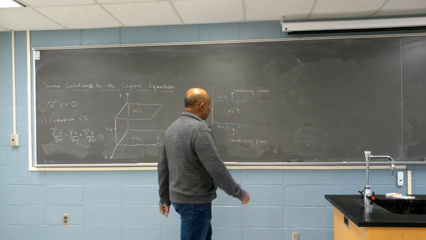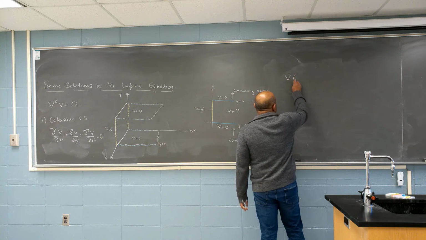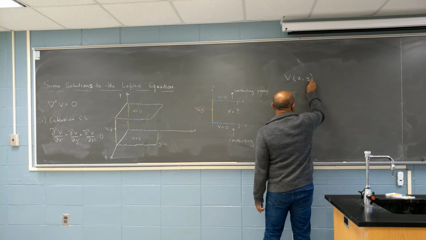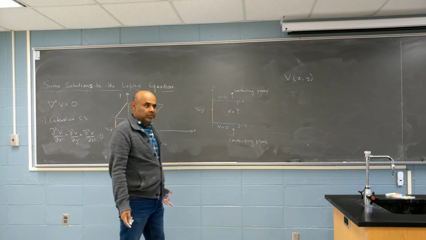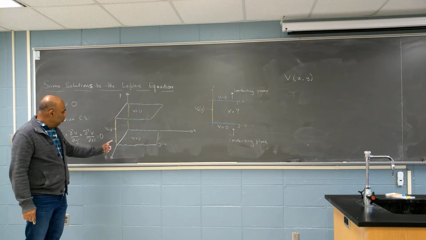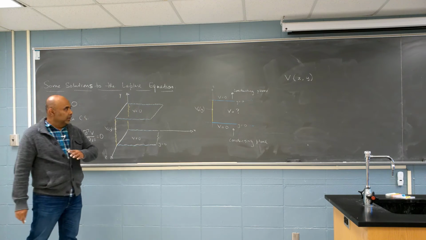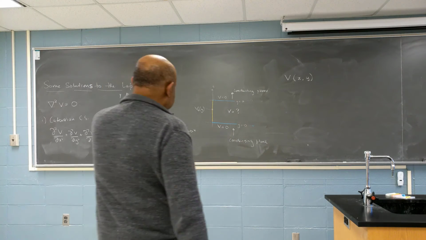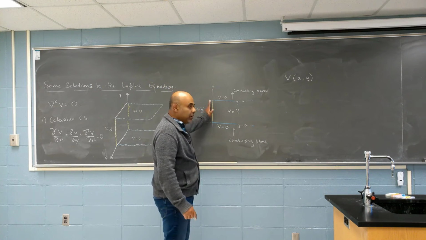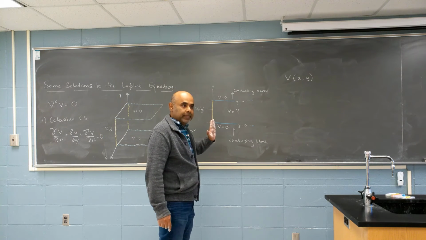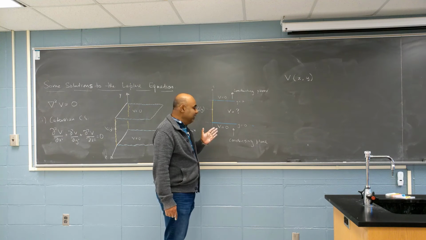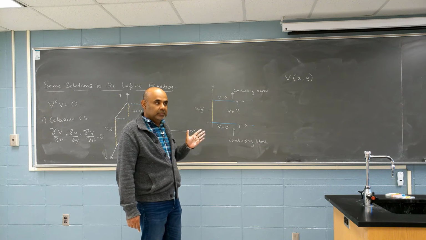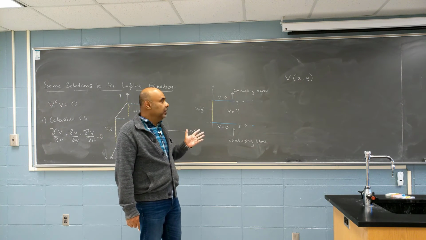Okay. To begin with, your potential in general depends on x, y, and z in Cartesian coordinates. But in this problem, why would it depend on z? It's this entire plane over here, and you have an entire plane over here, and then the strip in between that goes through the entire z. So at no point in z value does life look different to you. So there's a symmetry along the z-axis.